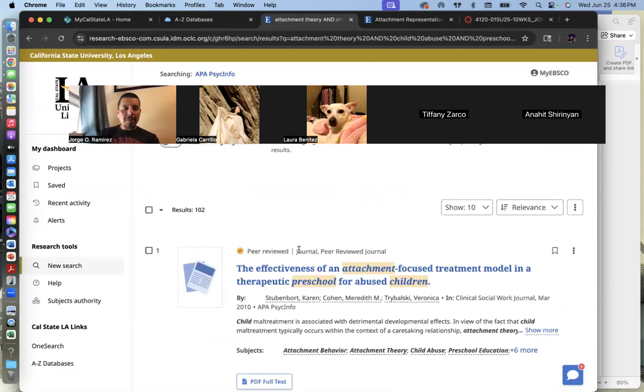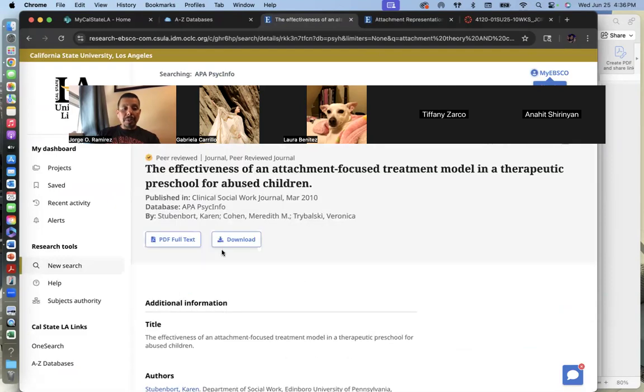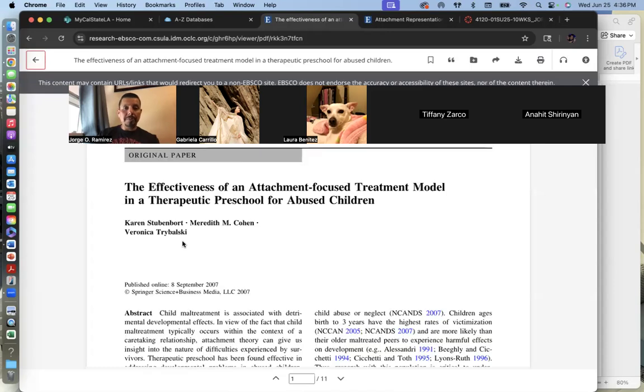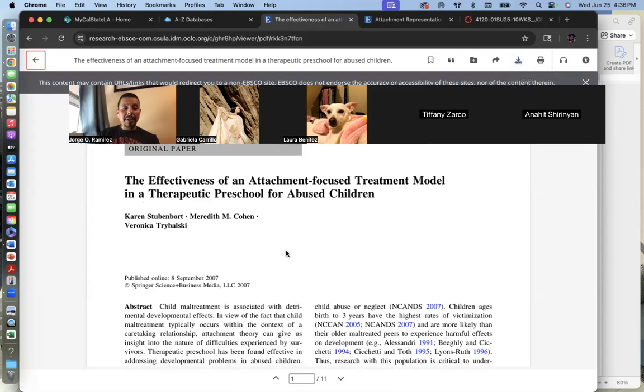You might get different articles, or a lot of the same, but use whatever you like. Let's look for the full PDF. Next, you would download it to your device, save it, and then you have it.